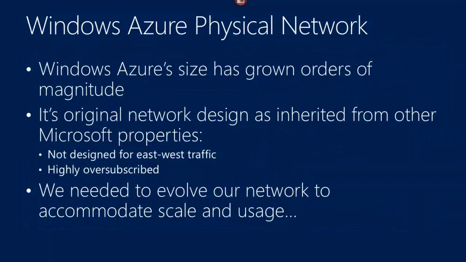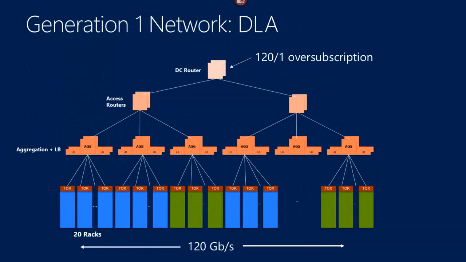Let's talk about the physical network. I'm going to start with a historical walk through the way we developed our physical networking infrastructure, because there are artifacts visible in the logical software infrastructure based on the original constraints of the physical infrastructure. We've grown literally orders of magnitude since Azure started and have had to adapt the network to ever-increasing scale. One of the problems with the original data centers was they weren't designed for east-west traffic — they were inherited from Microsoft's other properties like Bing and Hotmail, which are very north-south oriented.